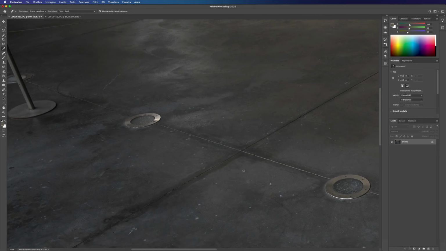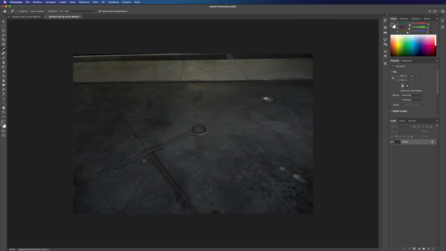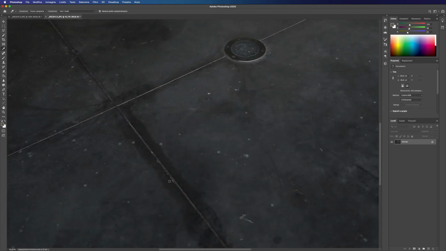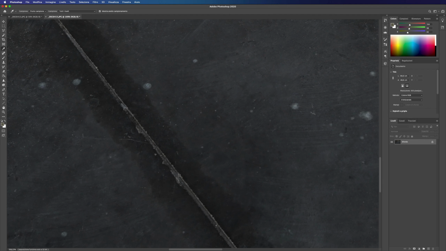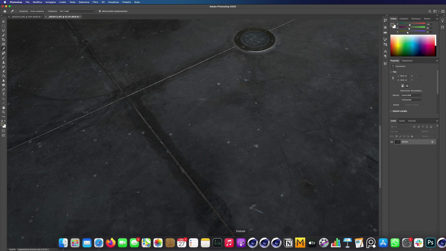We can start with this concrete over here. Take a look at this effect over here near the pavement's cut. And if you look closer, there is yet another tiny grayish material over here. So we are going to build the shader using the blend material, where we can mix 3 different shaders for each effect. Let's go back to Cinema 4D.